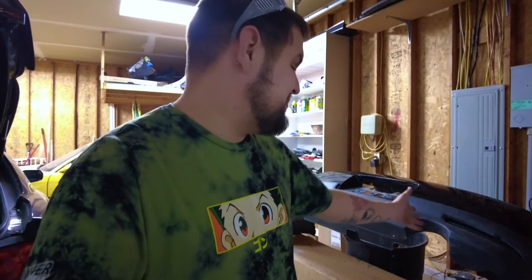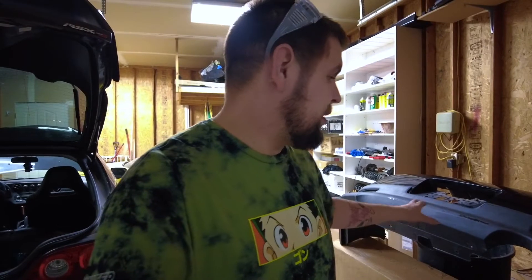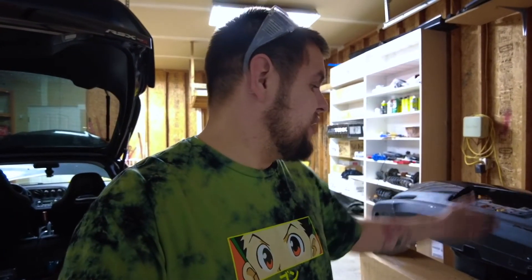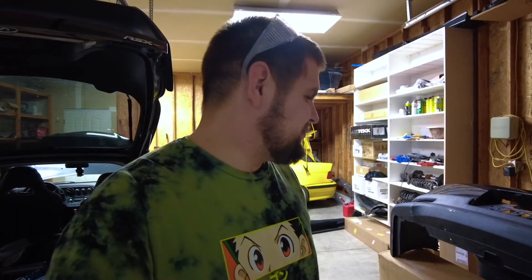The A-spec rear lip is finally on the back bumper. I put two bolts underneath it and then two bolts on each side. Fitment overall is actually pretty nice — there are some spots that could be better, but it's what we expect when buying parts for a third of the price of the original ones. I'm not too terribly upset about that, and I can definitely get that fixed. Overall it fits really nicely and I'm super excited about it.